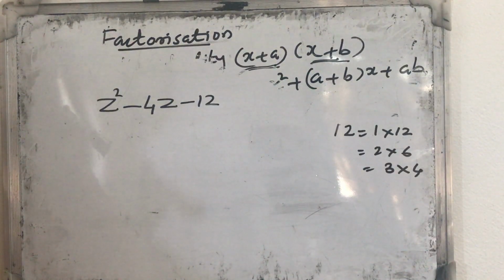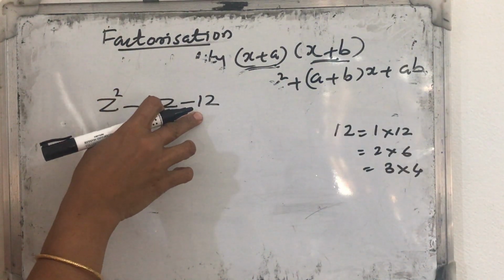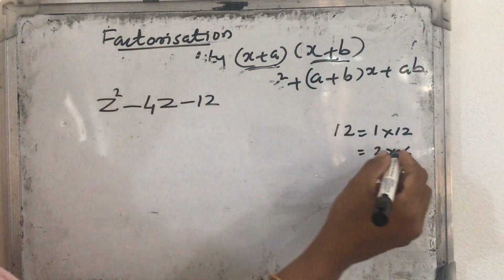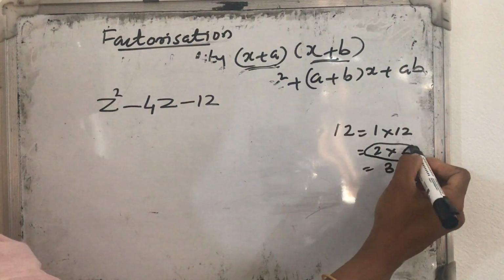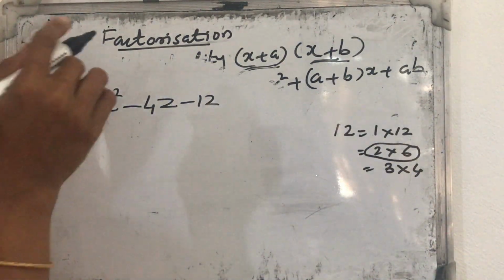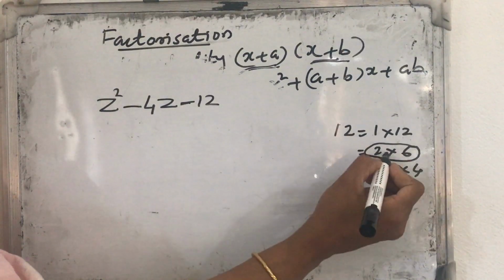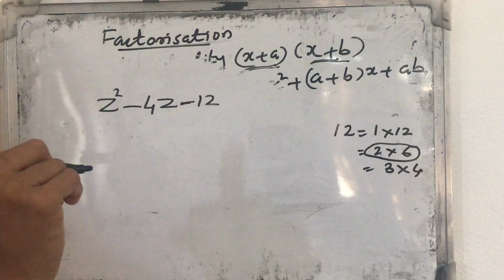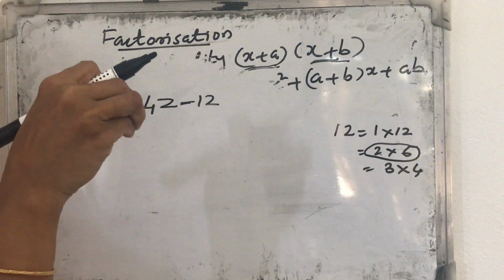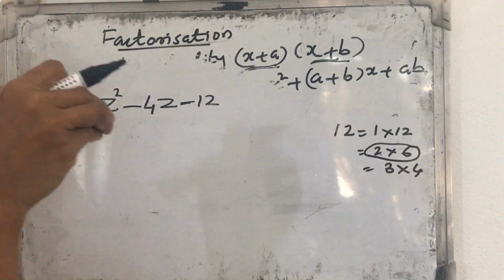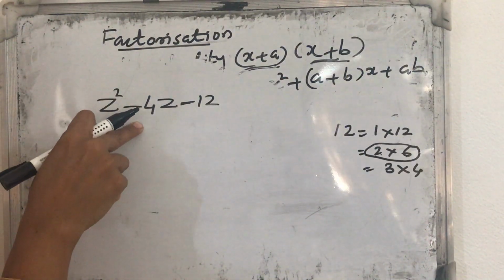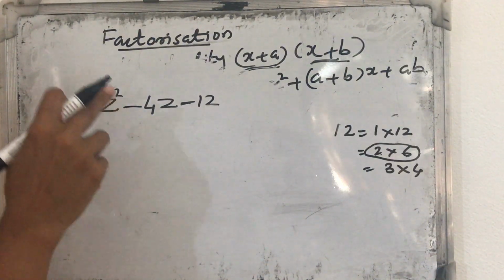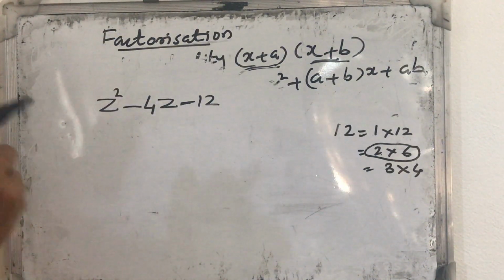The sum we want is minus 4 and the product we want is minus 12. So which will be suitable for this? When we take 2 and 6, look at this pair. Okay, and if the product is minus, any one of these two will have a minus sign. Only one number will have the minus sign. And which number should we give that minus, such that we get the sum as minus 4? So here the sum is minus 4, so the greater number should be negative.